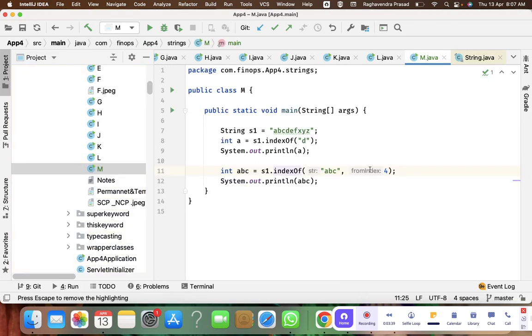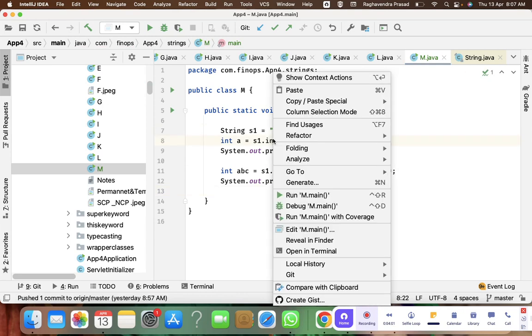Since we are putting 4, what is the character at index 4? That is E. After E, do you have ABC? No, right? So if it is not available, we should get -1, I think.